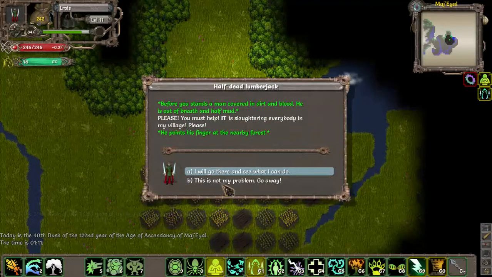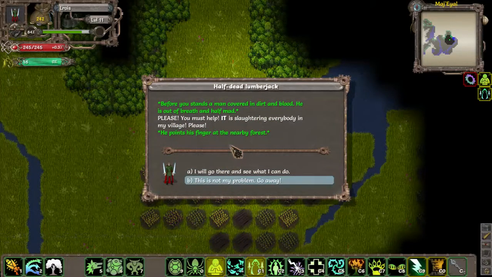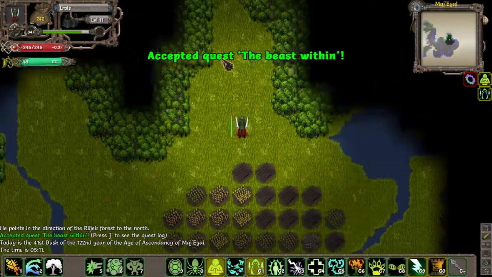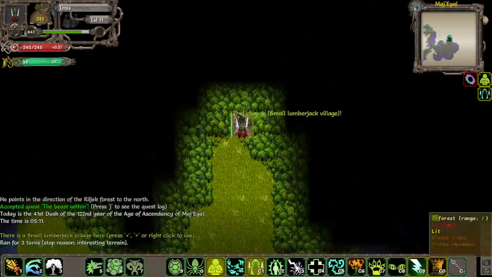Ah, there we go. Before you stands a man covered in dirt and blood. He is out of breath and half mad. Please, you must help. It is slaughtering everybody in my village. Please! He points his finger at the nearby forest. I will go there and see what I can do. So now we got this small lumberjack village.